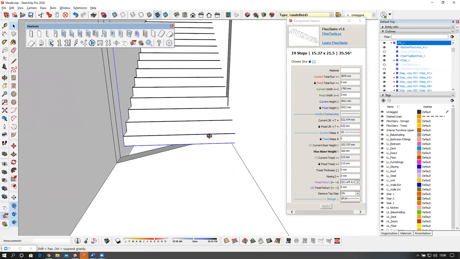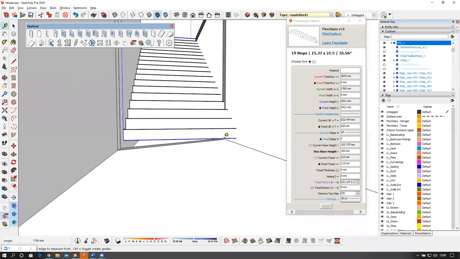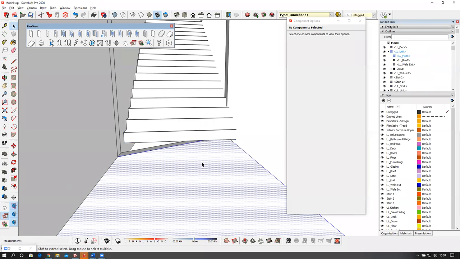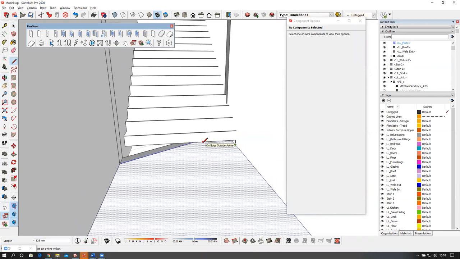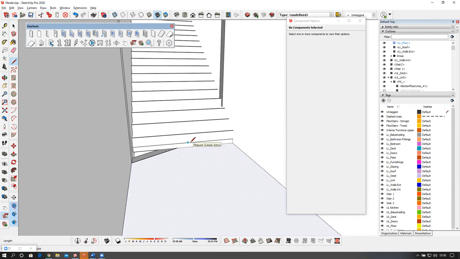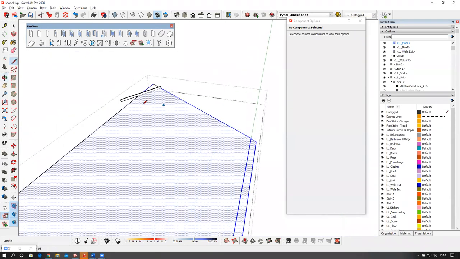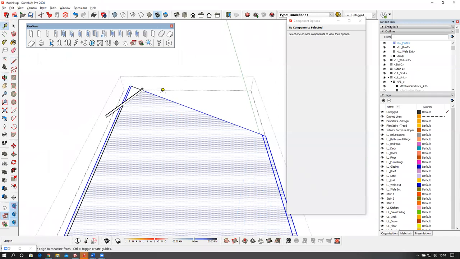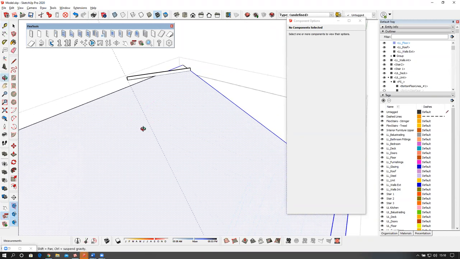Now, I stopped it short so we could work out that we're going to have a small step to come down onto the floor level. So I'm going to go into the floor component below. I'll take a pencil line and draw down in the blue and click, and use this edge as reference to draw it parallel. Hold the shift key, go along to the end there, click, and then go up to that point. Just trace this back and press H. Okay, that gives me my guide for the stair. Now if I tape off of here, just go along to that point, that guideline should be in line with the wall below.